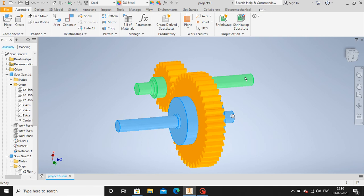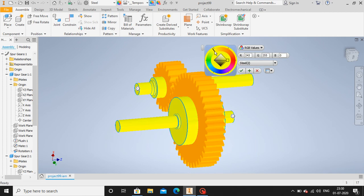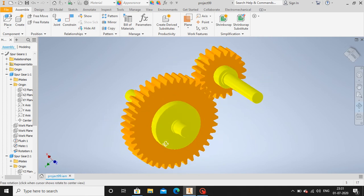Now let me color these two shafts. Go to appearance. Which color should I give? Yes, yellow would do it. Okay. Now we have to give sacrificial keys.